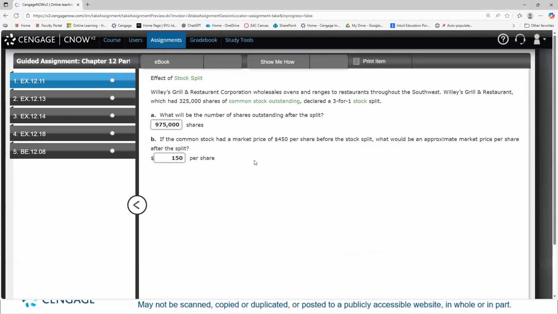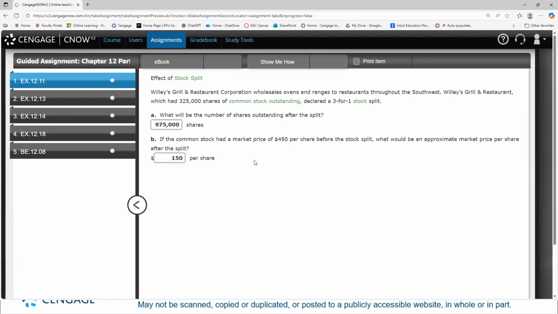So again, this has the effect of meaning the market capitalization, which is the number of shares outstanding times the price, doesn't change because we tripled the number of shares, but took the price of the shares down by 1/3. And so if you're a stockholder, if the amount you owned was worth $10,000 before the split, it'll still be worth $10,000 after the split. It's just that you'll now have 3 times as many shares that are at 1/3 of the price.